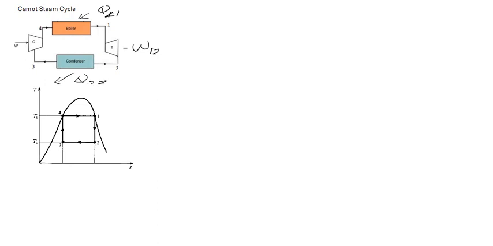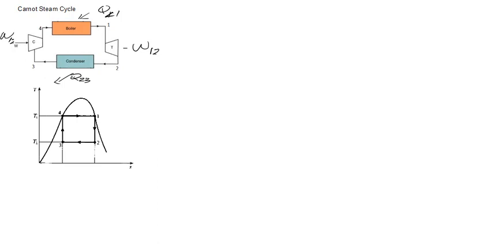Okay, sorry for that. I put it a bit higher. So this is Q23. And then this is our W12. Okay. So again, same on the TS diagram, we are going to have the same energy transfer in terms of Q and also in terms of work. Right. Now let us look.